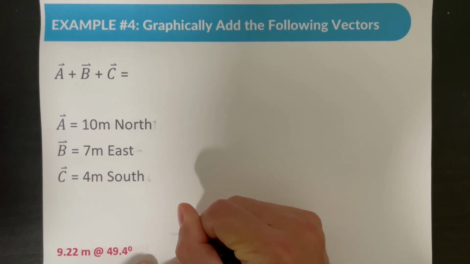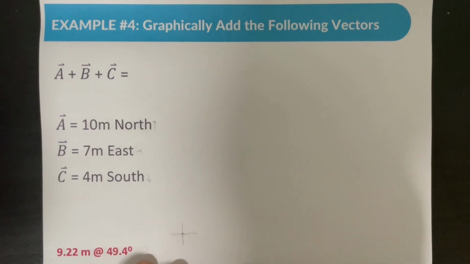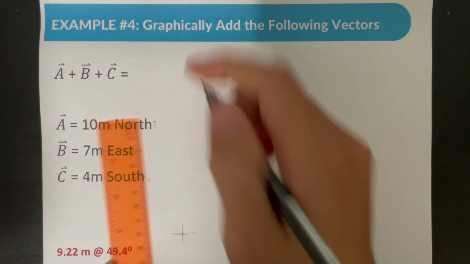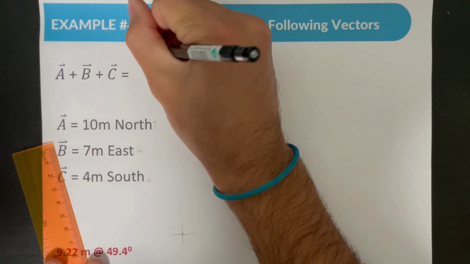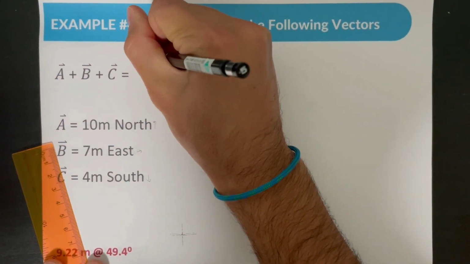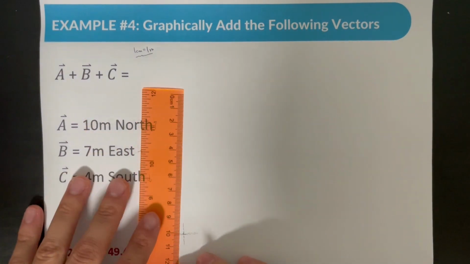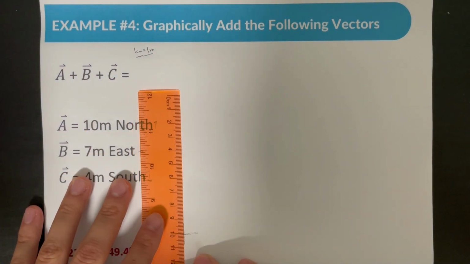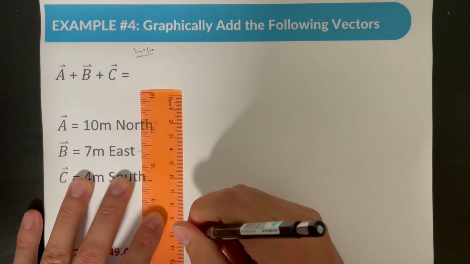Starting point could be wherever you want, but usually for this you just need a lot of space. Okay, and then I'm going to go 10 centimeters. Oh, again, 1 centimeter is equal to 1 meter. Made my legend. That legend needs to be there in order for this answer to be correct. And then I'm going straight up 10 centimeters. Sometimes straight up is just hard for me as well.